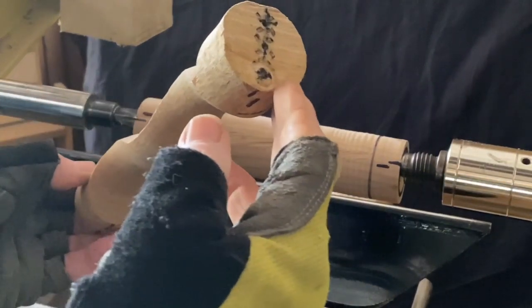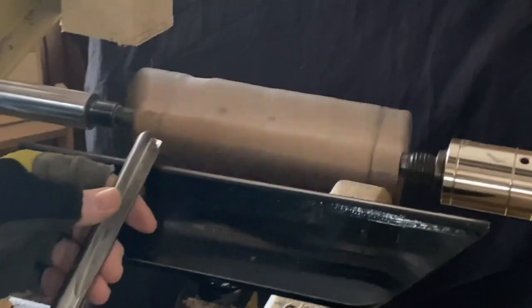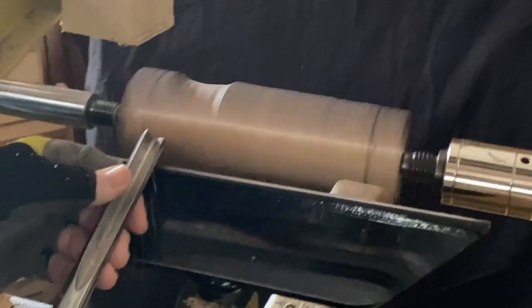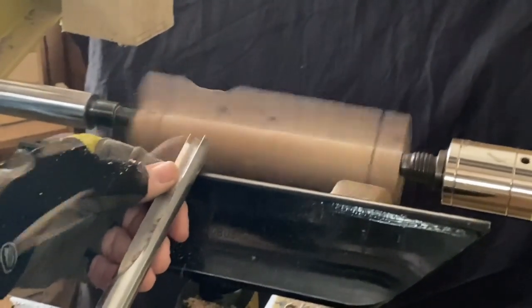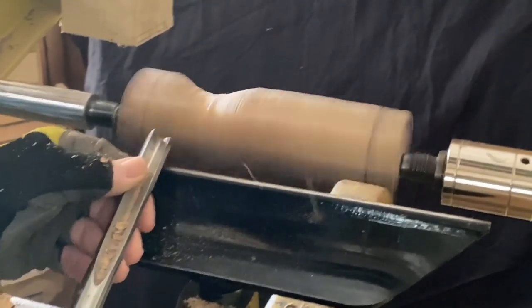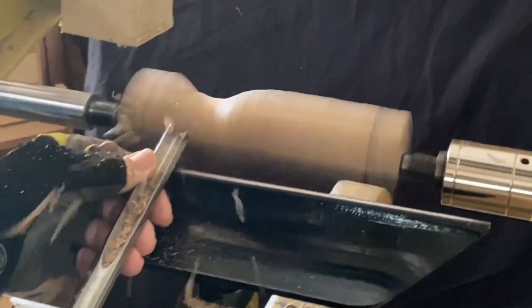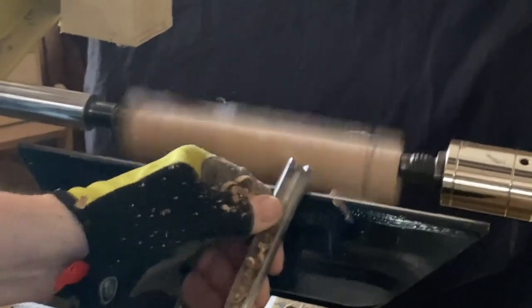On this spindle — the archetype parallel axes — I'm going to turn a cove and a bead and a cove on one axis, and then I'm going to put it on the other axis and turn a bead, a cove, and a bead. I'm starting a little bit ahead of that black line because I know the bead has to be on the outside of this cove. Here's the bead in the middle and then going down into a cove. The deeper I go, the more dramatic it will be — up to a point where it might get so dramatic it will break. Always on a cove, you're going downhill, creating this cove, and then the bead, and then another cove down here.